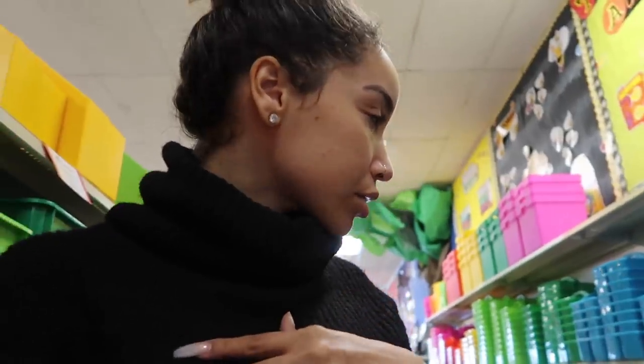Stickers. The main idea is for me to spend some time with her at home and do more homeschooling educational activities with her myself. So I want to get some supplies and set up a little station for it in the house, organize her toys as well, and get everything together so that we can do more activities at home. We're just going to look around in here and see what catches our eye. I do have a basic idea of what I want to get and how I want the setup to be, but I'm also just browsing around to see what interests me.